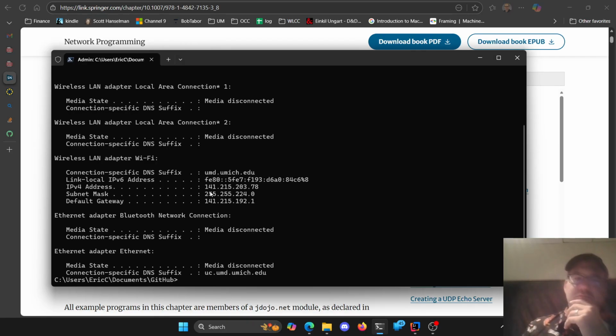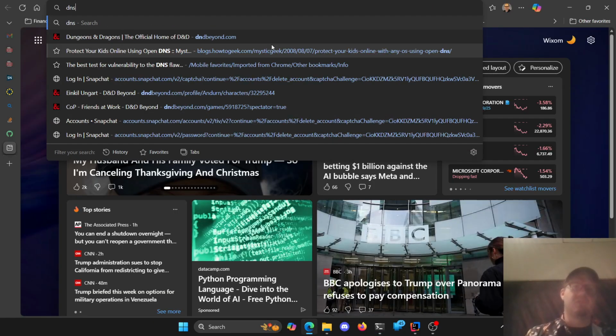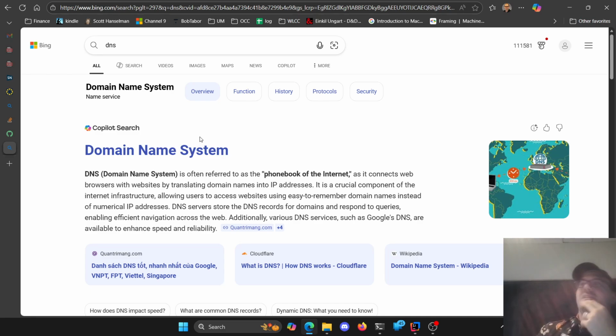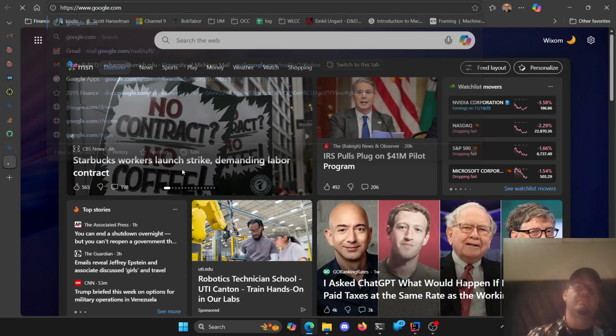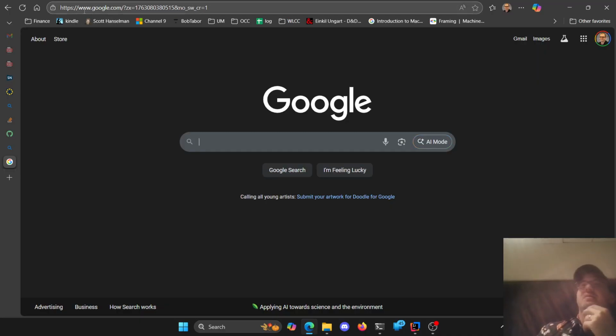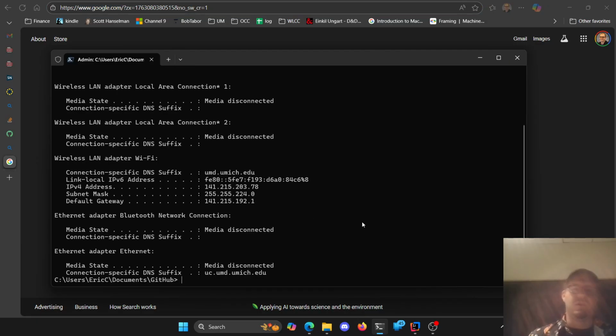You can use names for things instead of using IP addresses here. That is what we'll call DNS. DNS is our domain name system here. This links names to IP addresses. So no one wants to memorize an IP address, they want to know a name. So if I want to go to google.com here, I use DNS. Behind the scenes, it all happens automatically for us because our browser is really cool. It says, hey, what IP address is www.google.com? And then we go get it. So we can go look it up here.